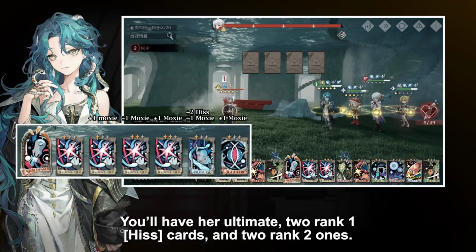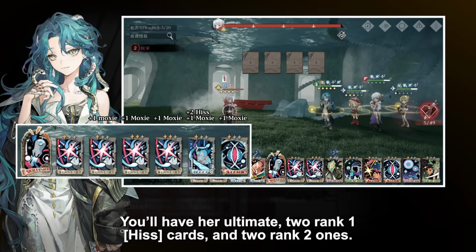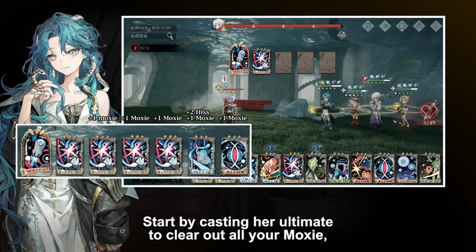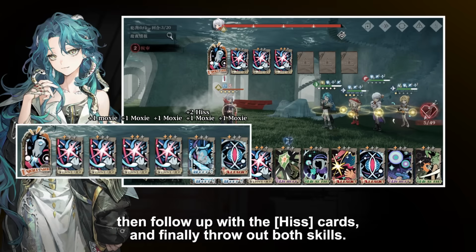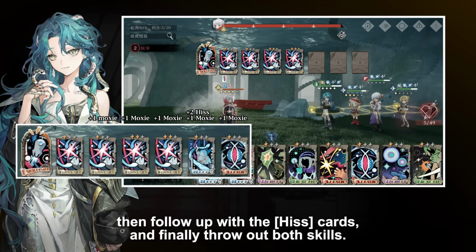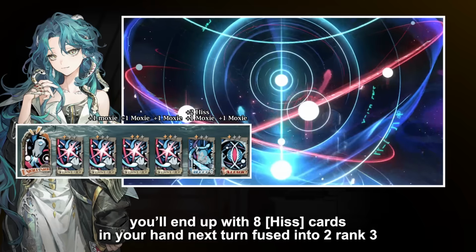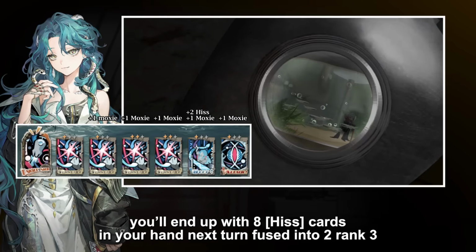You'll have her ultimate, 2 rank 1 Hiss cards, and 2 rank 2 ones. Start by casting her ultimate to clear out all your Moxie, then follow up with the Hiss cards, and finally throw out both her skills. Because the ultimate changes the 6 Serpent Scale applied this turn directly back into Hiss, and skill 2 adds 2 more on top of that, you'll end up with 8 Hiss cards in your hand next turn, fused into 2 rank 3 Hiss cards.